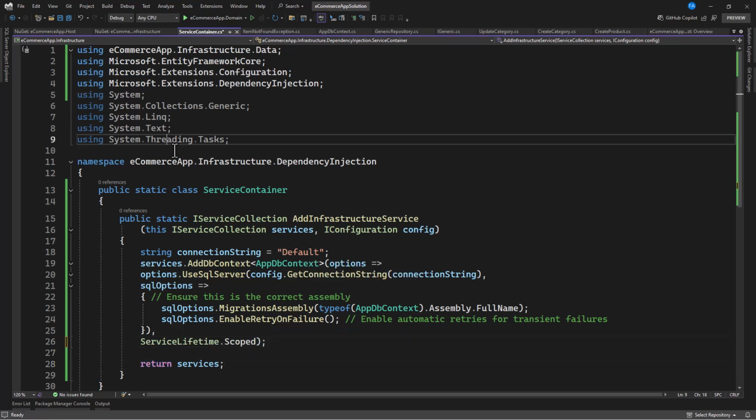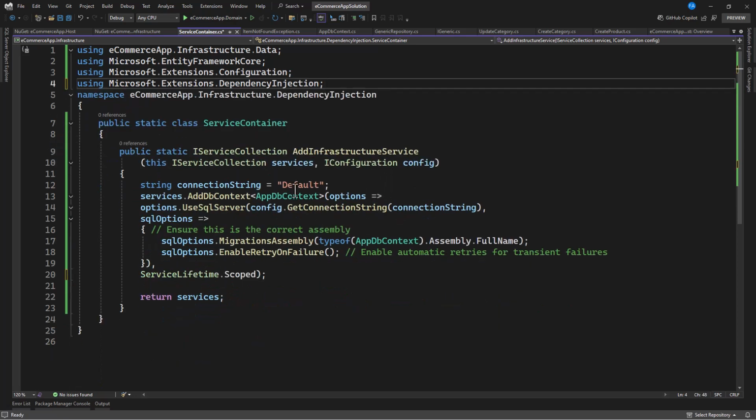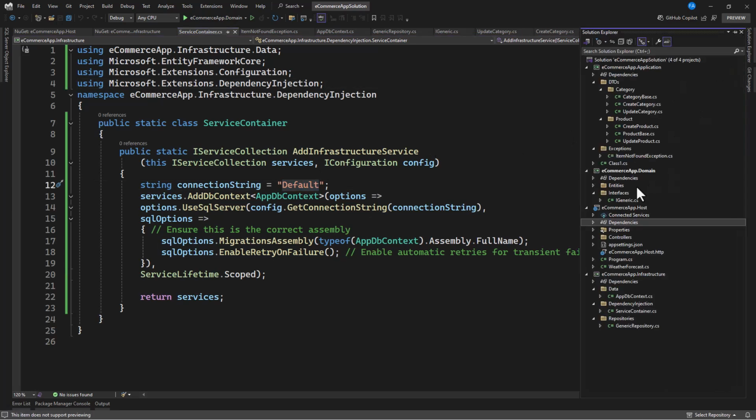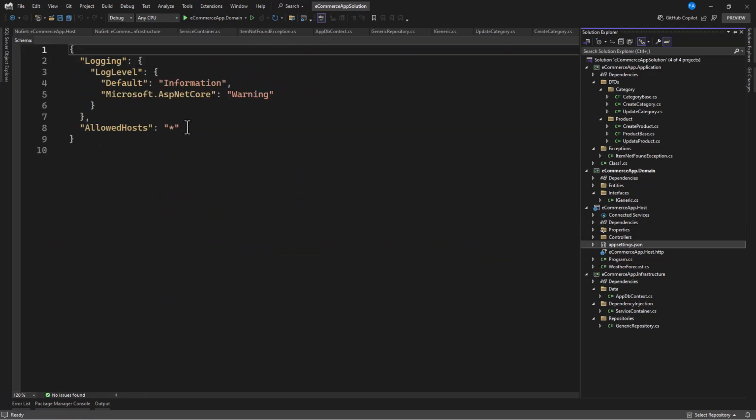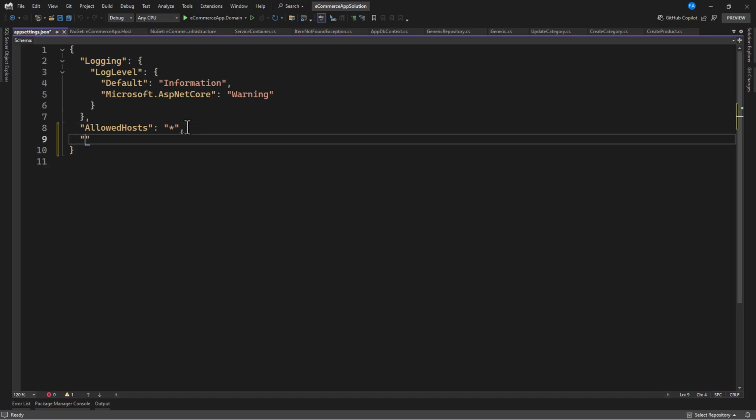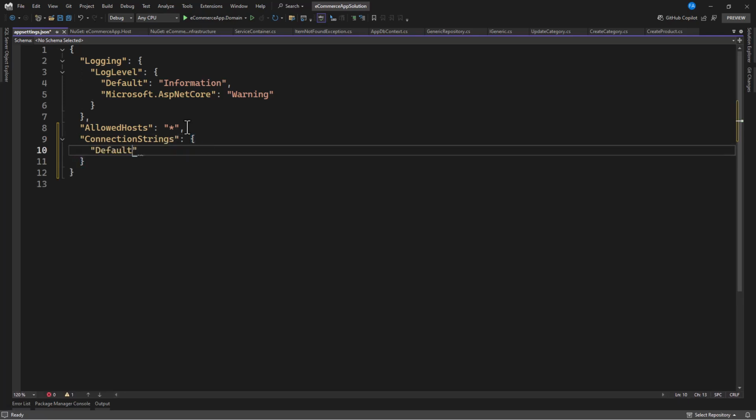So now that we have this, we can go to our presentation, that's our host, and configure our database connection string in the app settings. So connection, now that is default.